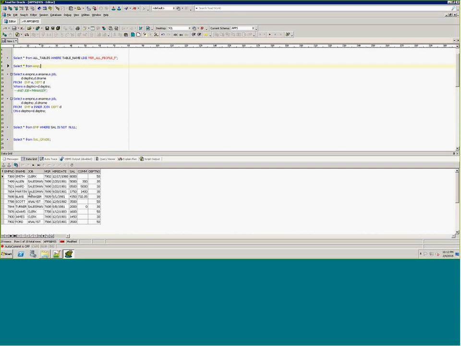Can you see the one called King? King is not there, and all people have a manager. So there is one employee whose name is King, which is missing here. Basically, his job was president.